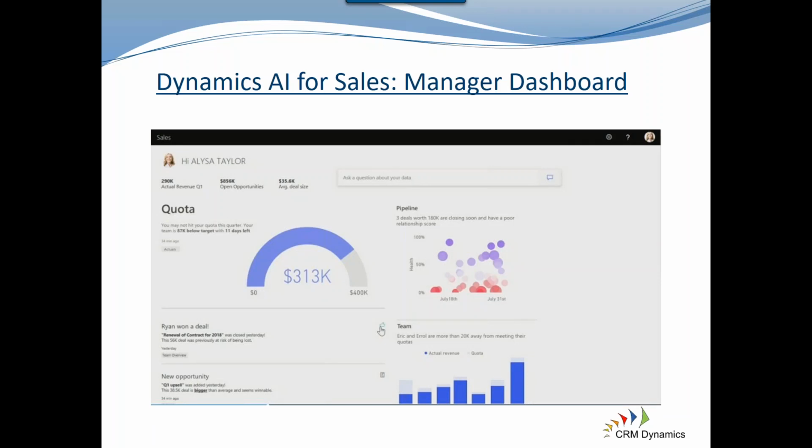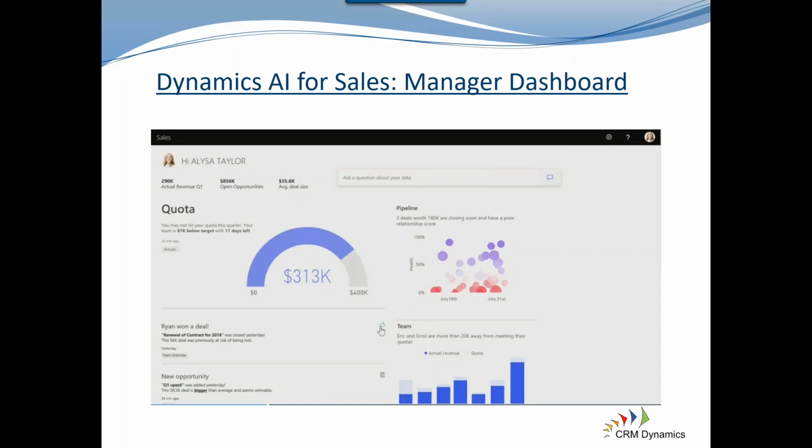But if we build in the AI piece as well into these dashboards, this is what it's going to look like. It gives you graphical representations, where a sales manager can look in and say, I've got 11 days left and my quota is this much, 400K, and I've got 313K. I need to do something. And if you look at my pipeline in a bubble graph, it even gives you the insights.